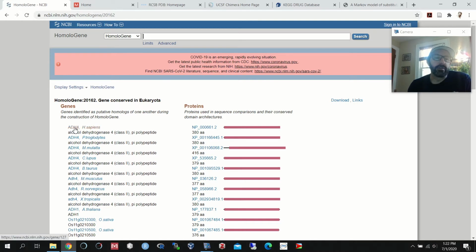And in this case, I have a human sequence. Pan troglodytes is chimpanzees, macaques, the wolf or dog, cattle, mouse, rat, and X. tropicalis is Xenopus. This is actually the African clawed frog that you buy in the pet store, but it's also a model organism for genetics for amphibians. Arabidopsis thaliana, that's the model organism for plant genomes usually. And then there's also Oryza sativa, that's actually rice. So you might find crops and things like that.